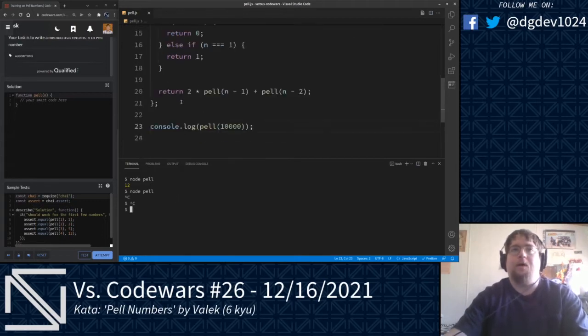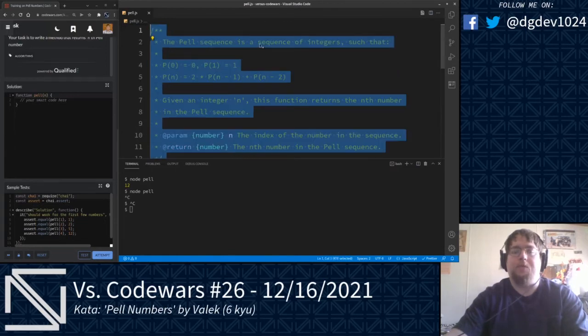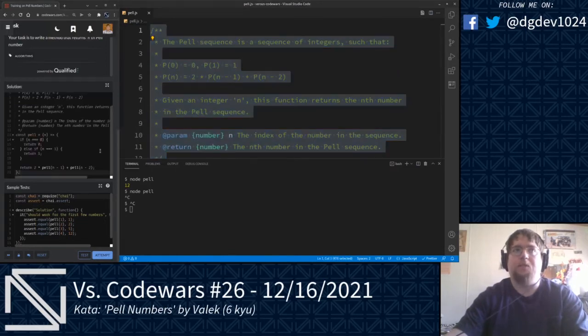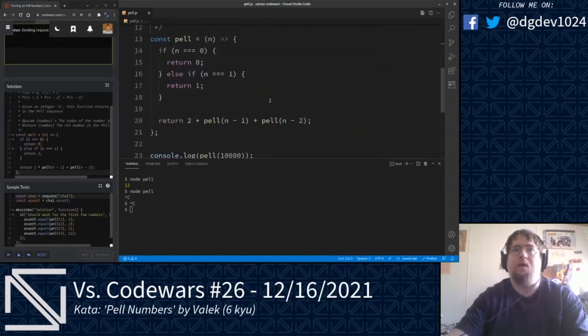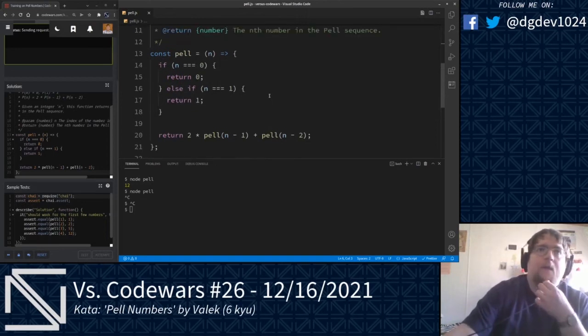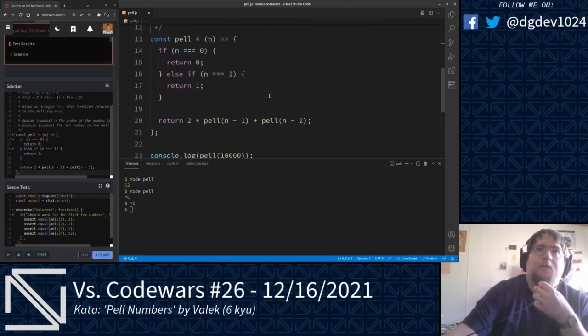That could cause problems here. I imagine we'll see a timeout here. Let's punch this into Codewars and see if we do see a timeout. And sure enough, I do believe we have a timeout here. Okay, so it looks like recursion's not going to do it here.